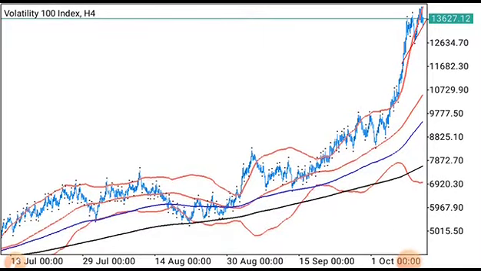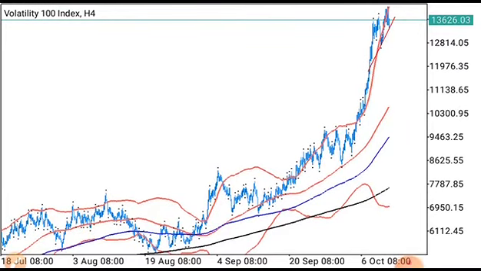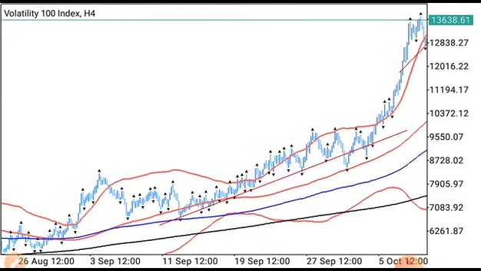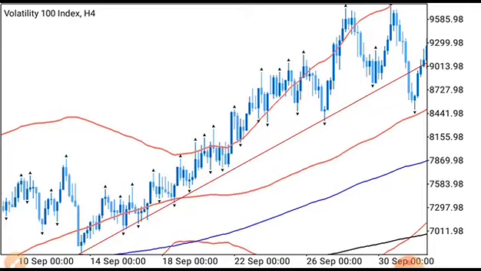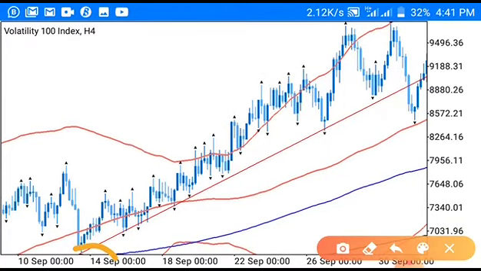Now you see, looking at this Volatility 100 Index, let me show you what has really happened here. Look at this trend line. At the point in time, the market was following this trend. Now let's zoom in and see what really happened. Look at this trend. It is bouncing on the trend, respecting the trend here, here, and even here. But when it goes here, it respects the trend here, and we expect an upward movement.